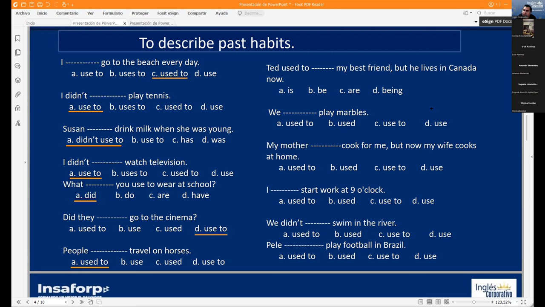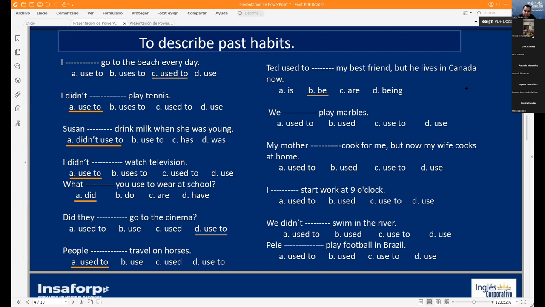Ed used to be, letter B. B, right? Used to be my friend, but in Canada now. So, if he's not your friend anymore, well, I don't know. Many years ago, he left. So there are friends, but in the distance. Maybe. But the problem, he never called, never wrote, so I don't know. Maybe not. So how about the next one?